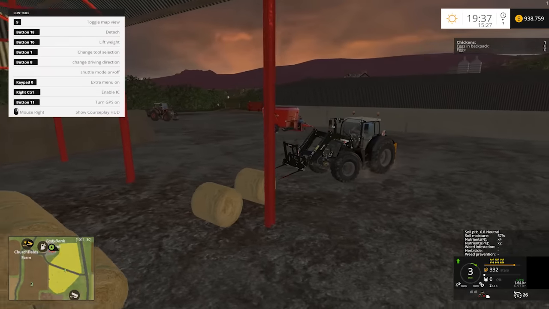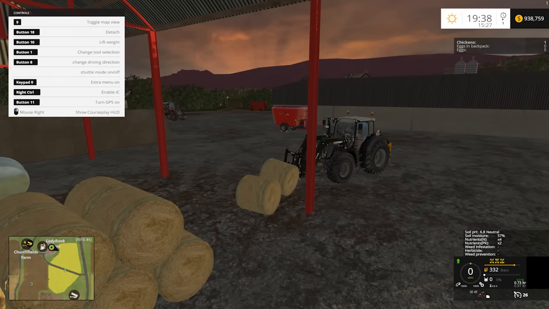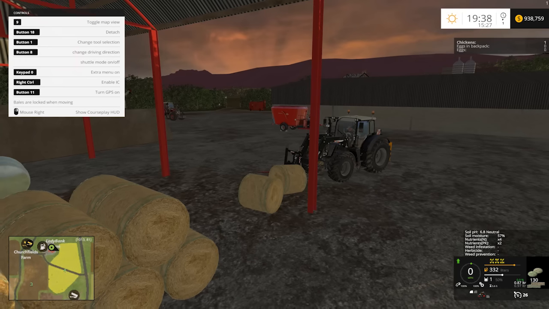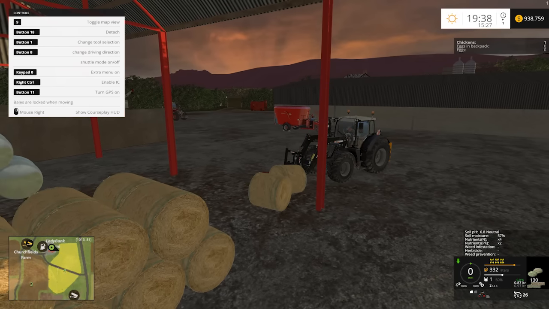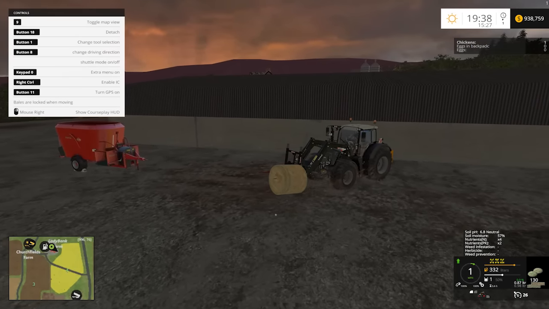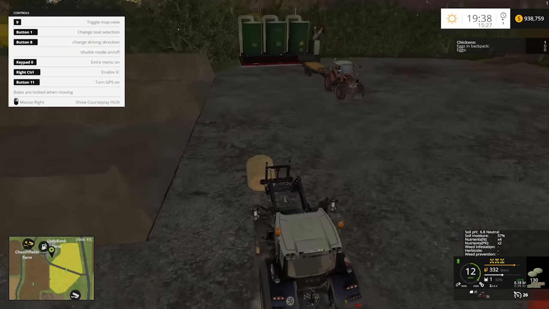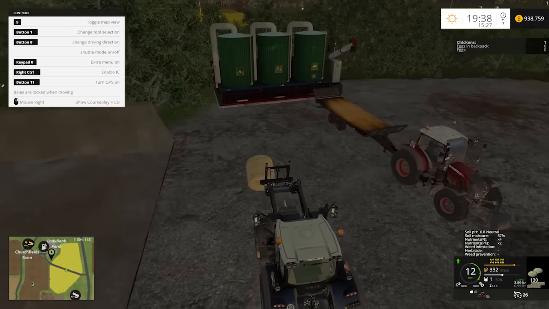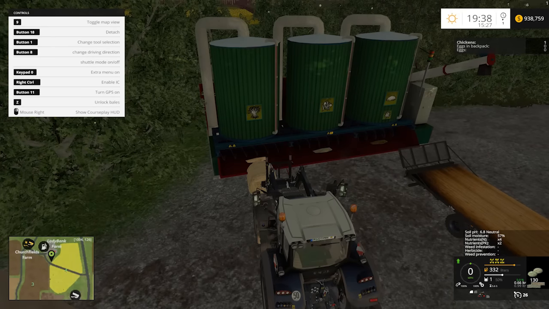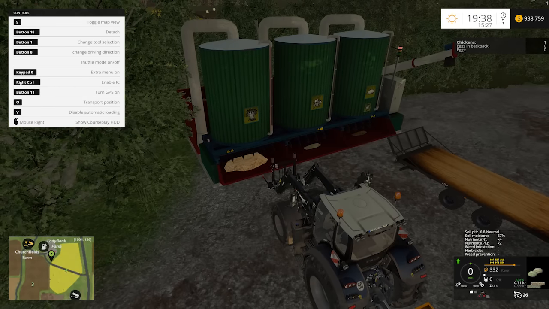Let's grab these real quick using our little forks. Hey, come on, auto load forks, load up there. Come on, Mr. Bale. Man. Really? One of them loaded? The other one didn't? And we'll take a bale over here, take it to the straw area. Hit Z. Yep, that pretty much worked as well.